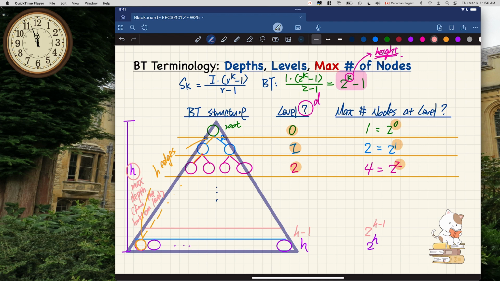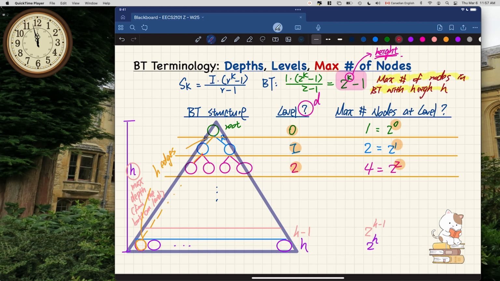All right, any questions so far? All right, so now the problem is, we want to sum up the maximum number of nodes in a binary tree, given that the height is h. What would that be? Well, we can use our little formula here, right? Let's figure out how many terms there are in the geometric sequence, okay? I'll try to show you different angles. Let's say the sum, let me use a better one here. So the sum of, how about this? The maximum number of nodes in a binary tree with height h, right? So that's the problem we are solving. Okay, let's see exactly how we can calculate this.